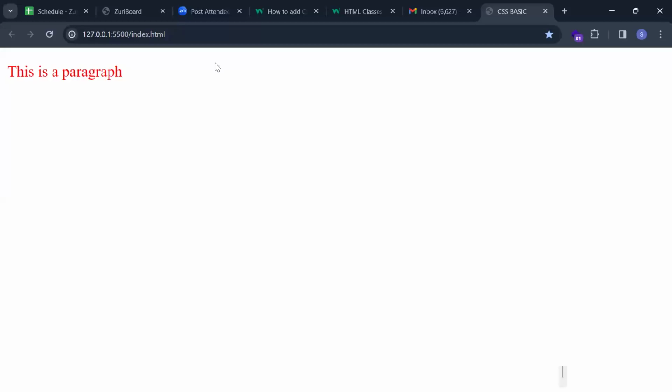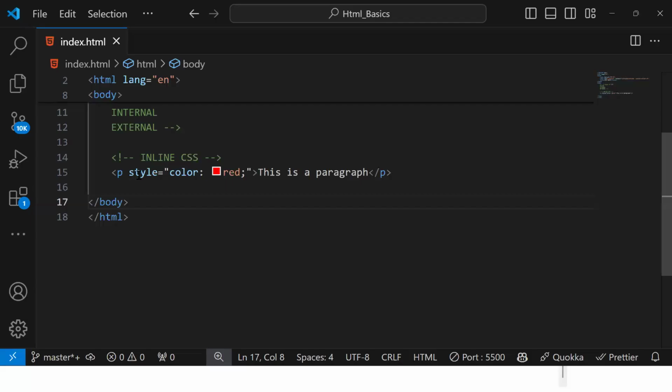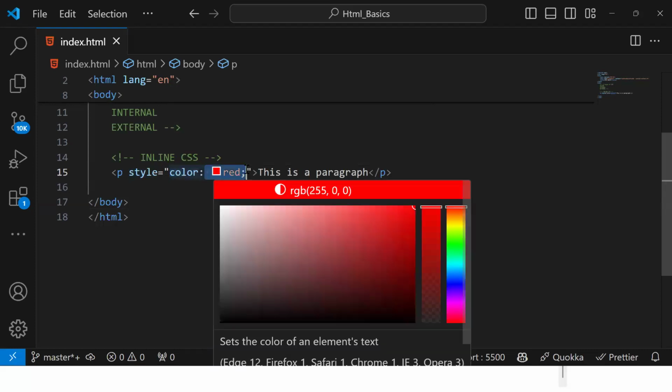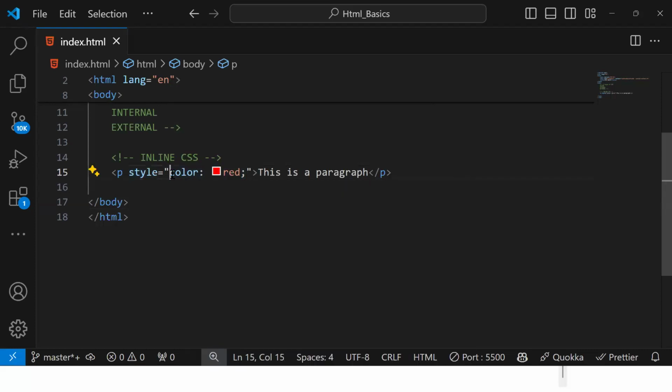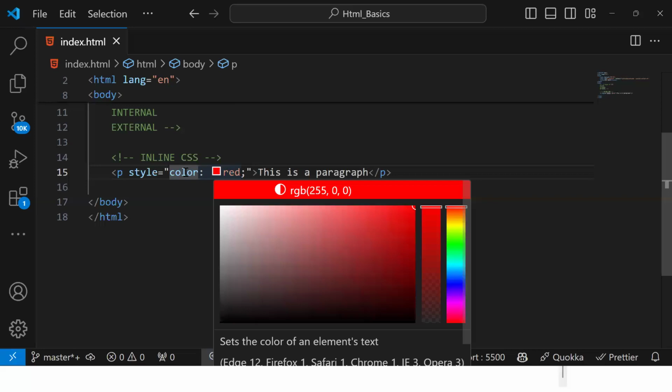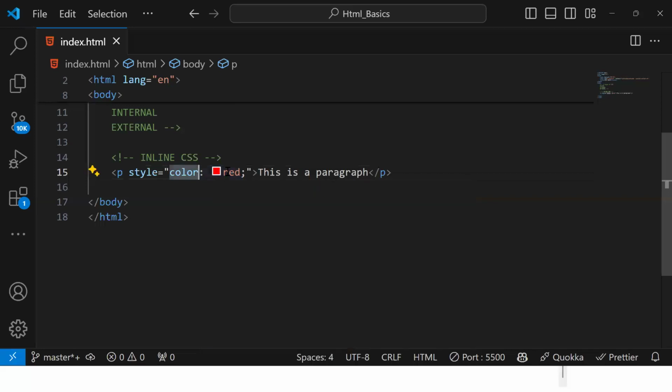Don't forget the format is just by adding your style attributes. Then after adding your style attributes, the next thing to do is to actually add your property and your value. When I say property, it's like, what do you want to change in this paragraph? What do you want to format? If you want to format the background color, then this will be background color. But in this case, we want to change the color to red. So that's why the property is color and the value is now red.